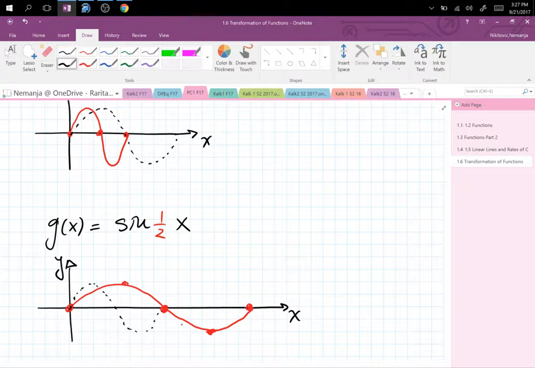So you've seen all 6. The questions that you are going to work on in your later coursework and obviously exams are going to have combinations of these. So you are looking to shift something left, up, and reflect, or do 2 reflections and 2 shifts, or a stretch and a shift and a reflection. So at least 3 or 4 of these at the same time, because that's how functions behave.